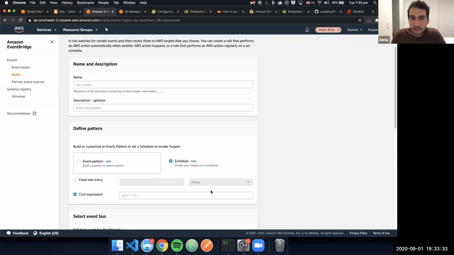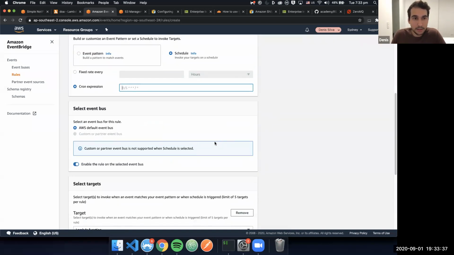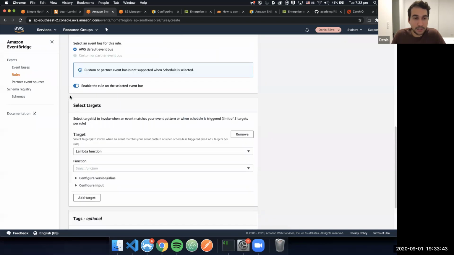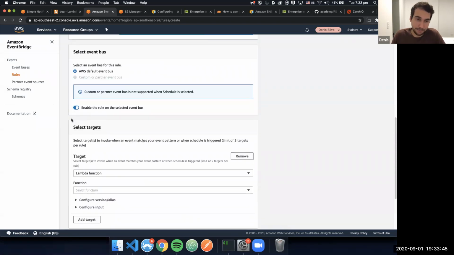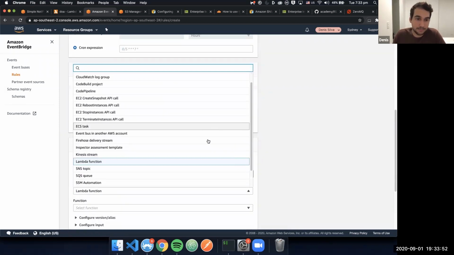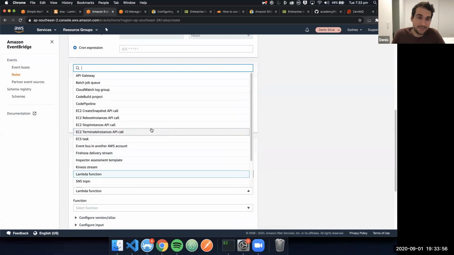Going forward, after I defined the periodicity that I want to run it, I need to define my targets mainly. So what are valid targets for CloudWatch Events? For this one, you have a nice list, right?